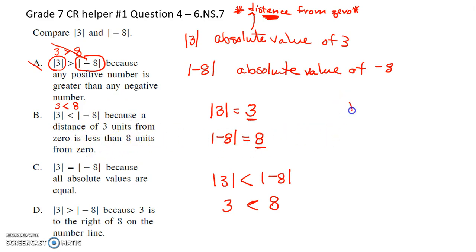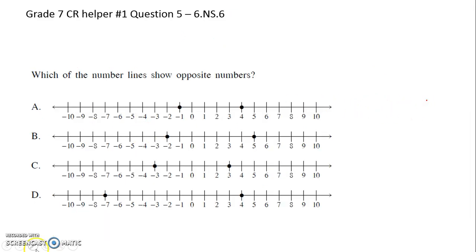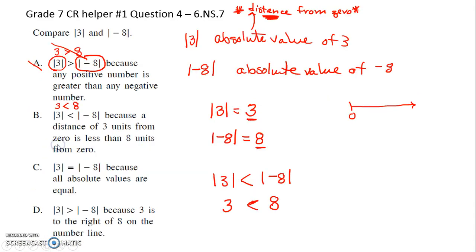Exactly. Here's 0. If I go over here to like a positive 10, this would be a positive 5. So your positive 3 is maybe right around there. Then on the other side, that's about a -10. This right here would be a -5. Here's -8 right around there somewhere.